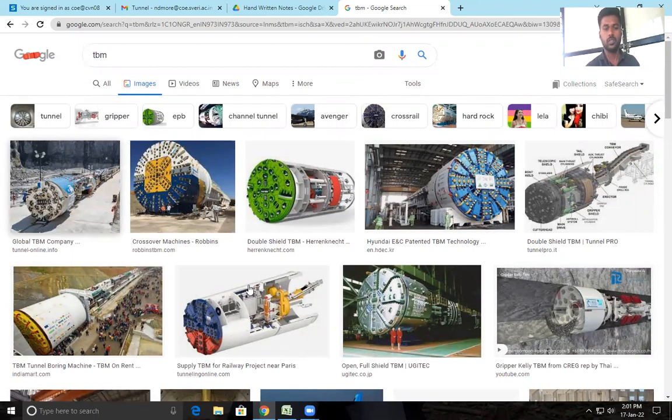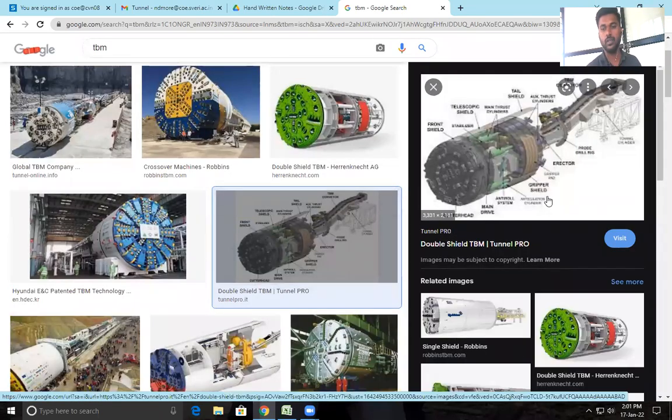By using such a machine, the tunnels are driven. At the head of the TBM, diamonds are placed so that even hard rock gets cut. So this is the figure of the tunnel boring machine.